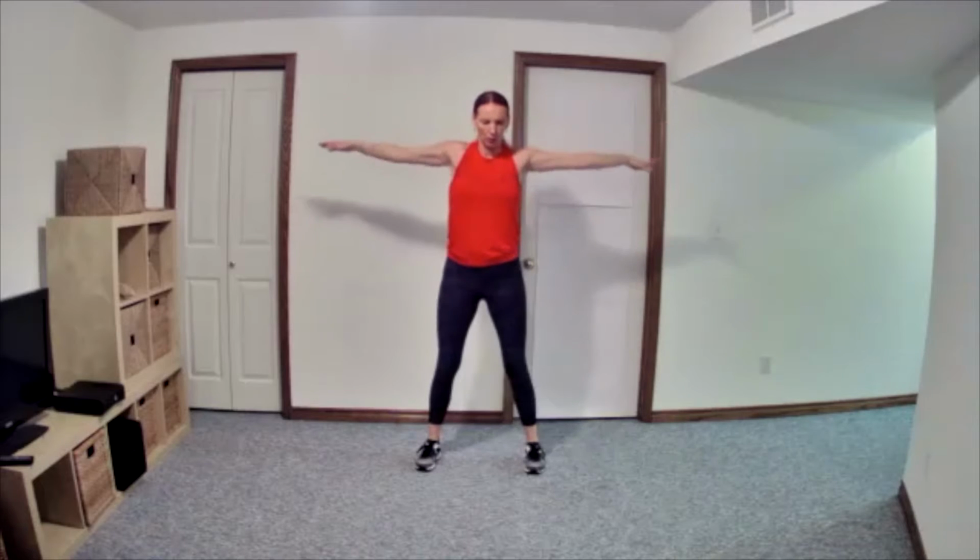In and out. And bring your arms out wide. Rounding that upper back. Left over right. Squeeze to the back. Right over left. Rounding that upper back again. And out wide. So we're really stretching here. Taking your time. One more.